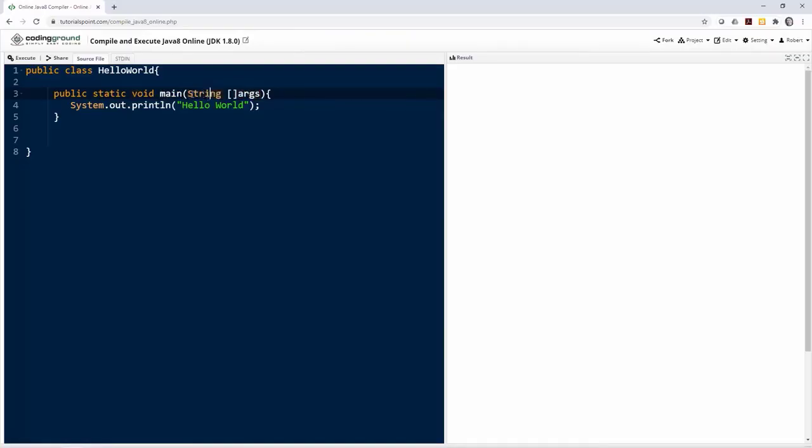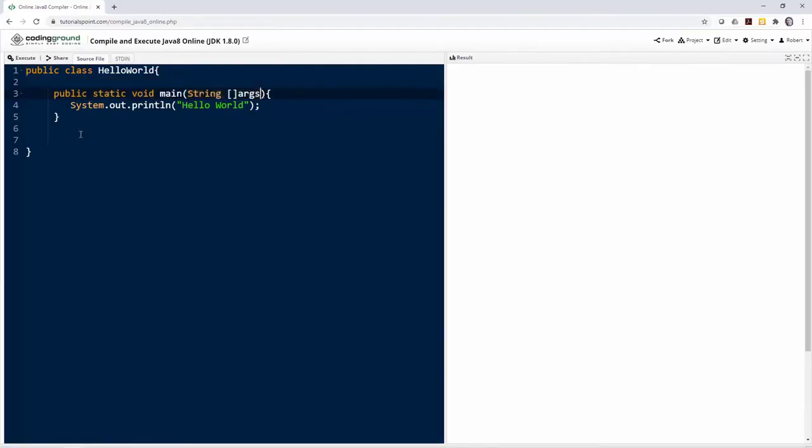These are called arguments or parameters. All of this here is called the method signature. The signature just means what is the name, what is its access, what does it return, and what are we passing into it. Baby steps.